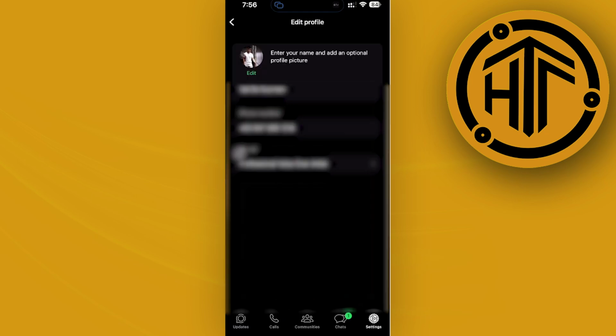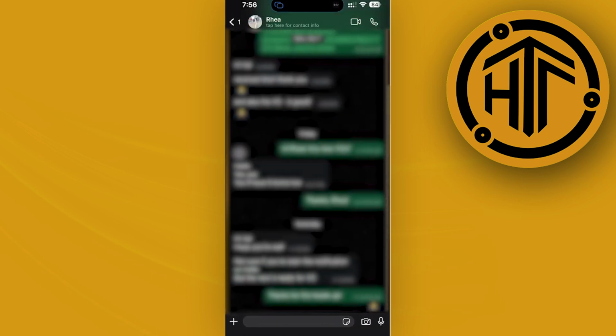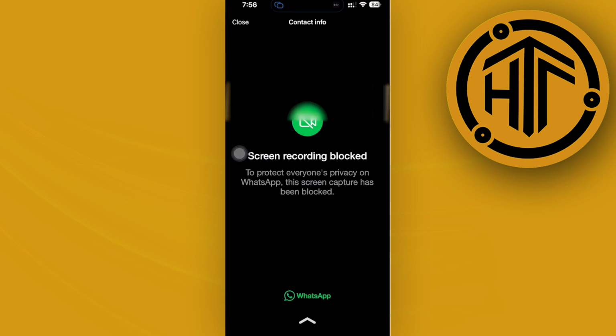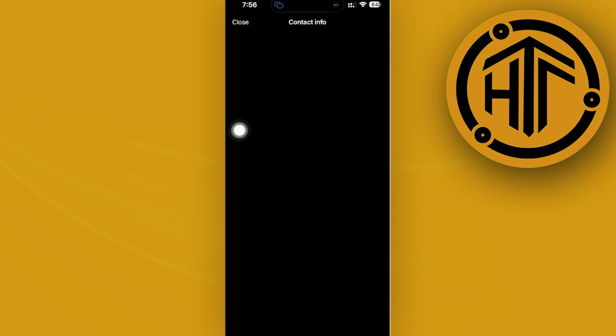It's that easy, guys, but if you want to do that with other people, you could also do that by tapping on their names over here, tapping on their profile picture, and then as you see, you cannot do this if you do have, of course, the option to screen record their profile, but you can do this as well just by swiping and bypassing that filter.